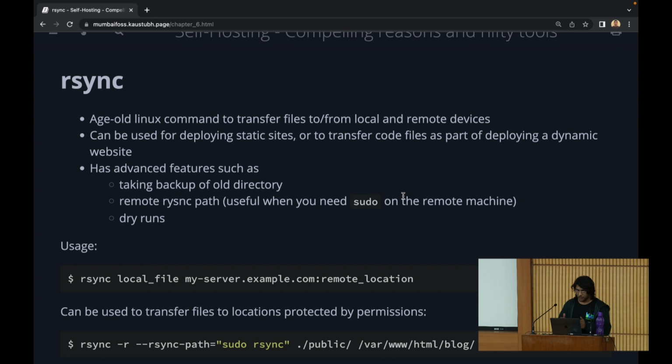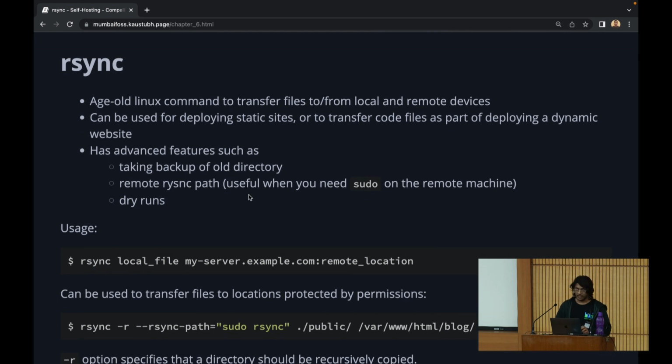So before this, whenever I had some local files and I had to transfer them to my self-hosted instance, I used to push them to Git and then pull them back, just really stupid, or find some other hack. But this is just really straightforward. And rsync is also incredibly flexible, so it has a lot of advanced options.